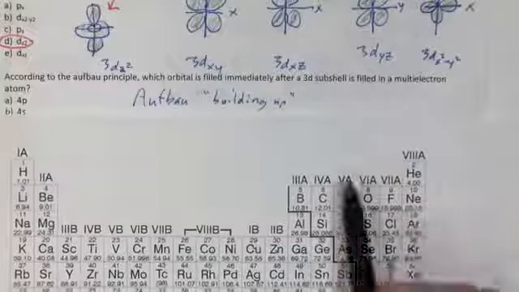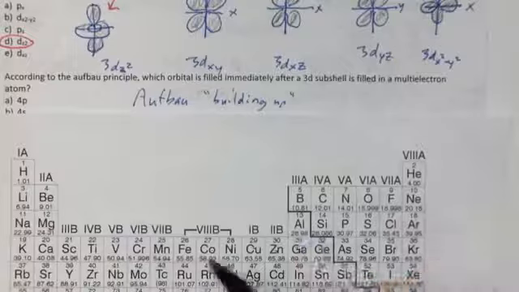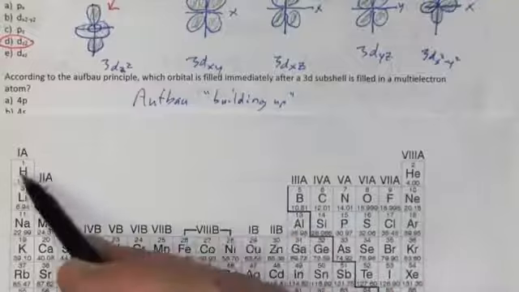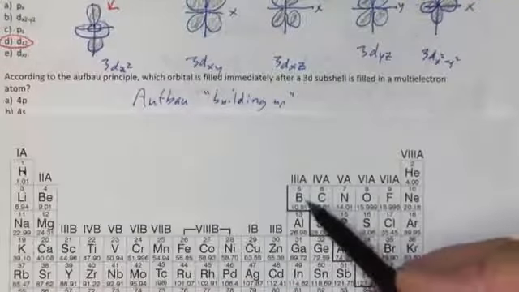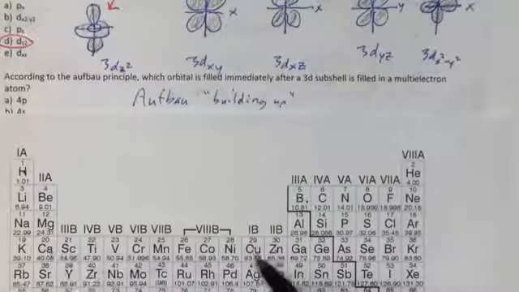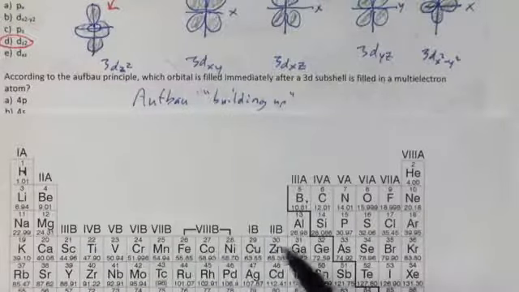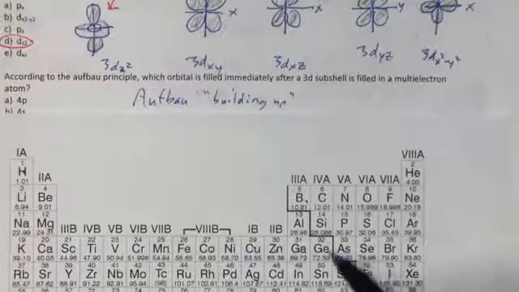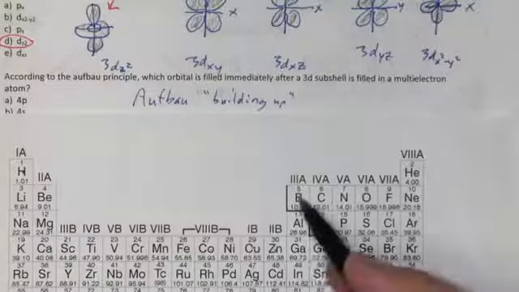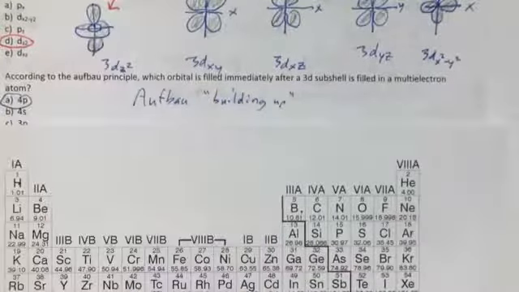So as I look at this, first of all, let's find the 3d subshell. Well, this is the s block, the p block, the d block, the f block. Where's the 3d subshell? Well, the s block starts with 1s. The p block starts with 2p. The d block starts with 3d. So these 10 elements are in the 3d subshell. And as you fill them up, then the next orbital you come to when you're building up is right here. Now, it's in the p block. So which p block? Well, the p block starts with 2p, 3p. This is 4p. And so the correct answer is choice A. It's 4p.